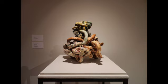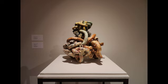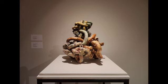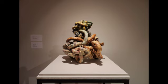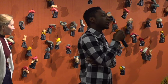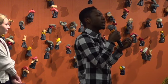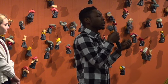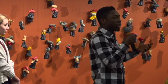So I was thinking of how I could create a sculpture piece that will become a self-portrait where me, the individual, you can actually see who I am, but I have a reference to something that's almost evident in everybody. Like what makes me come on to you, what makes me come on to him. So I was thinking of the body, the organs in the body, like the intestines. And I think the large intestine is the only organ that actually assimilates food into your bloodstream. So without that, you have no nutrients, or you can't actually grow as a person.